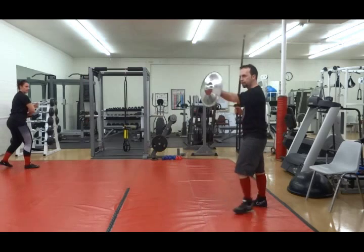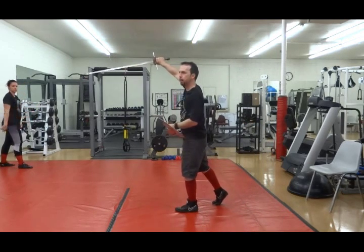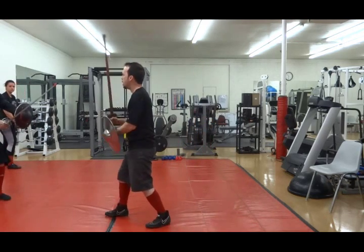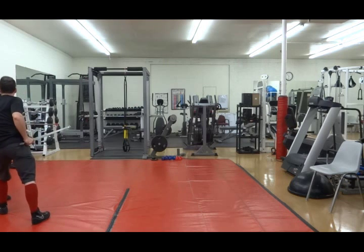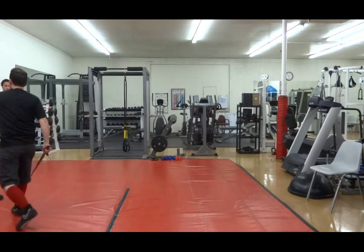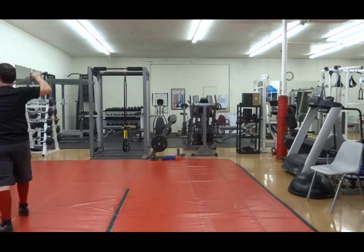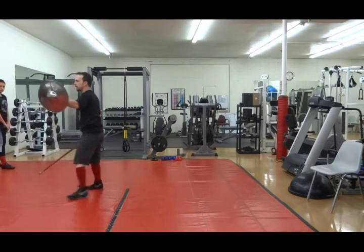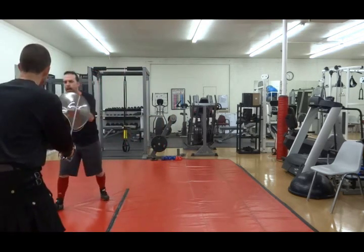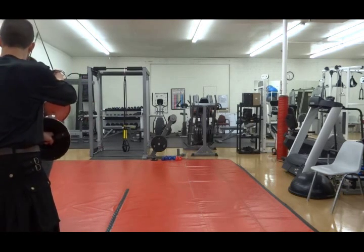Get that buckler up there in front — it is going to be hitting their shield or binding their sword. While we do that, we are also striking. If you can get both their buckler and your sword knocked, you are in a great position. If you only get the sword knocked, that is still safer. If I am on this side and they have their buckler, I have to be aware that their sword may be more free. So you have to be aware of that positioning.